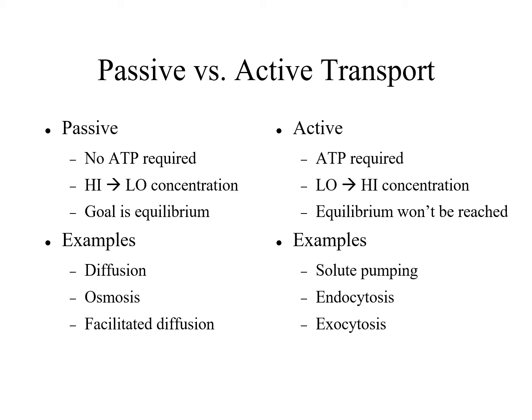So our goal today is to talk about passive and active transport. These are two ways for molecules or items to move across a plasma membrane to its interior. Sometimes the movement is what we call passive. Other times it requires active transport. So the major difference here between passive and active transport has to do with the use of energy.